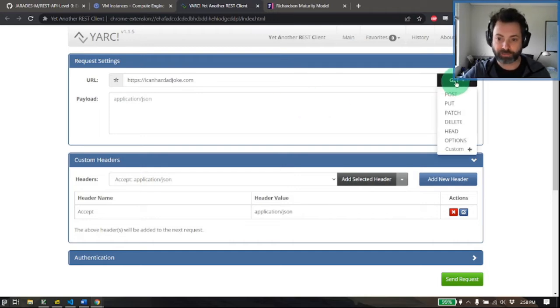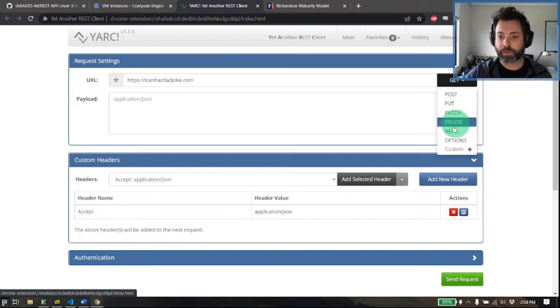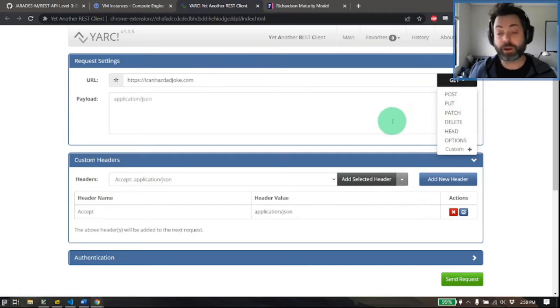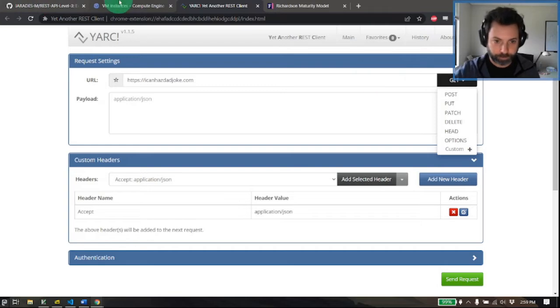Again, this isn't just for GET. I could do a PUT, I could do a PATCH, a DELETE. So all of these verbs that we've come to know and love at this point. Also, if you're building up a nice big Rails application or a React application where you are publishing endpoints, definitely useful for that kind of thing.